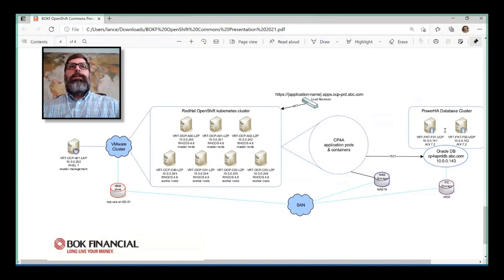It took us quite a while to actually get to this point and get this environment stood up. There was a pretty steep learning curve from our perspective. But we did receive a lot of help from both Red Hat and IBM — Red Hat specifically on getting the OpenShift cluster stood up and working, and IBM with the Cloud Pak for Automation packages that we got deployed. We struggled with it a little bit, but we were able to overcome any issues or difficulties with assistance from both Red Hat and IBM. We now have a test/dev cluster stood up, as well as a production and a disaster recovery cluster. This image is depicting our production cluster.